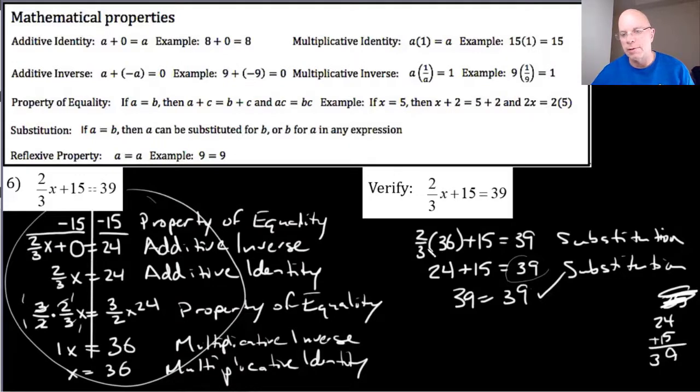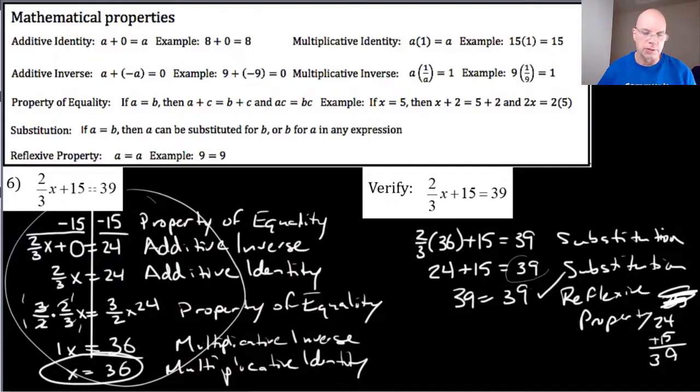If when we multiplied 36 by 2/3, we get something other than 24, when we add it to 15, we'll find out that our value does not equal 39. That's not a bad thing. That's a chance to go fix your mistake. That's a chance to get the problem right. But when we actually do all the computation and we do get 39 equals 39, it's like 39 is looking in the mirror at its reflection. That's the reflexive property. And that's when you can circle your variable value because you know you got it right.